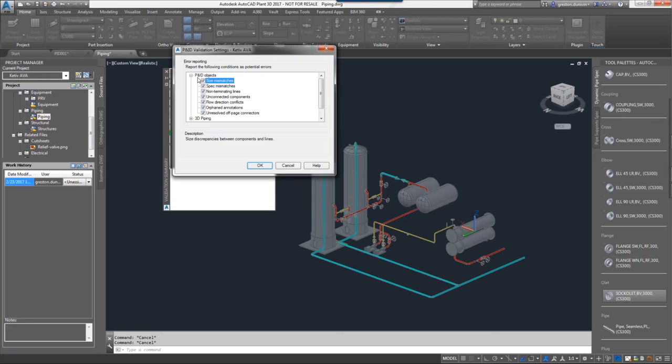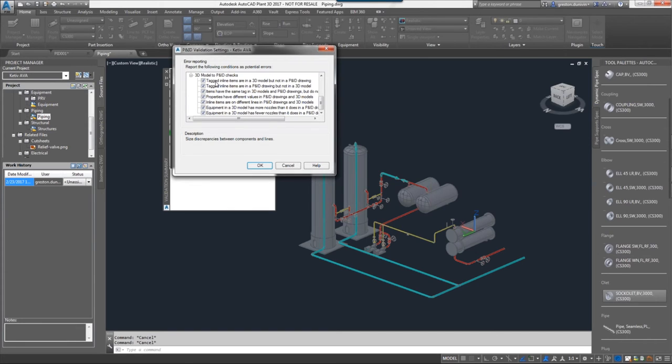If you're dealing with low lead projects, very fast timetables, missing something like a hand valve in a pipeline can be a showstopper. If you're dealing with really tight packages, like skid-based packaging, you might not have that 12 or 11 inches that you need for that valve. It can completely redesign your project. So by using these 3D to model PNID checks, you reference back to the PNID and make sure that everything you need is going to be there.